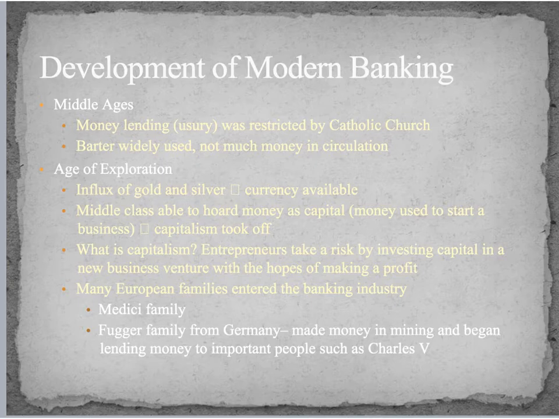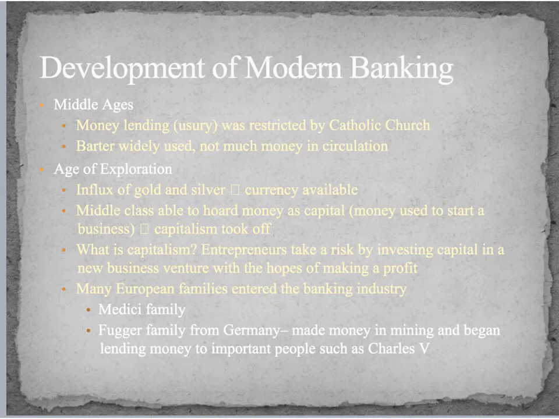And so the Age of Exploration changes that, because it led to all this gold and silver becoming available, and now that's available to make coins out of and increase currency. This also allowed the middle class to hoard capital. Capital is money that you could use to start a business, like saving up and then getting a building, paying some workers, buying some materials, whatever things you would need to start a business.